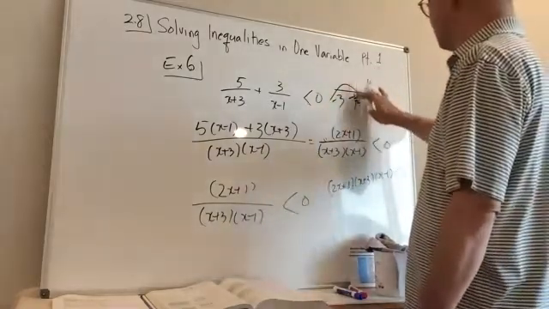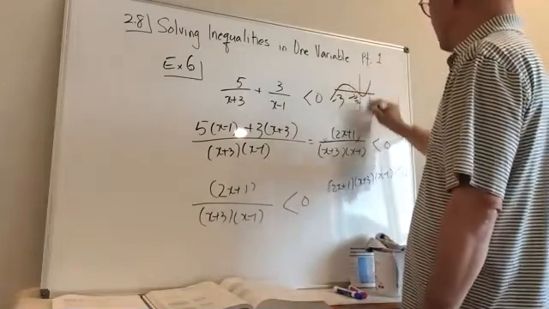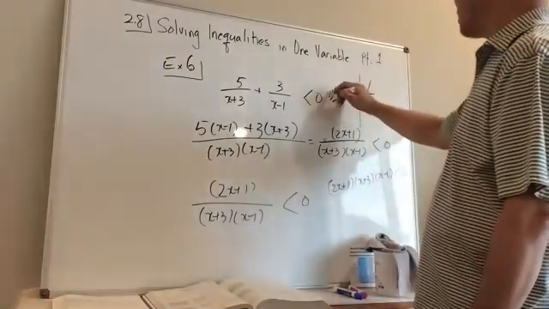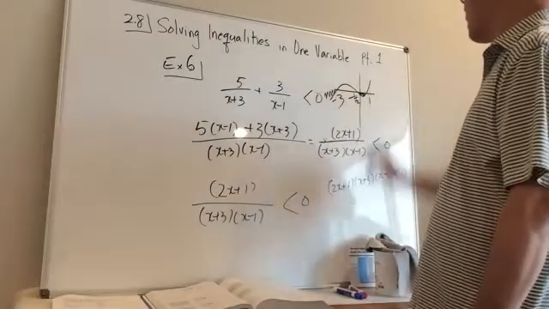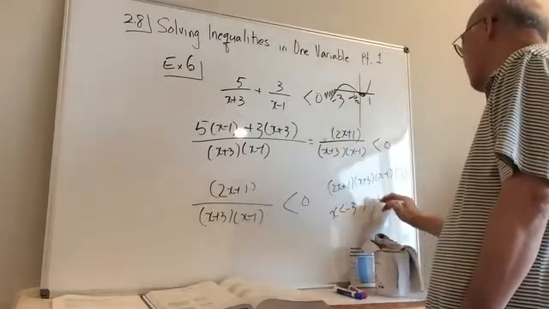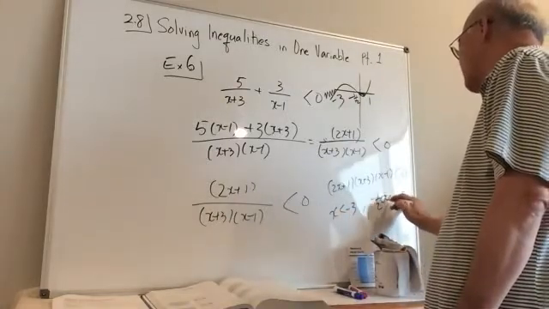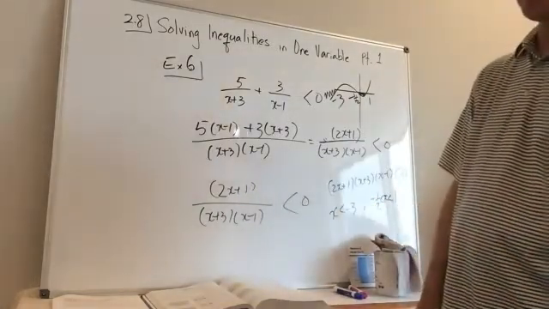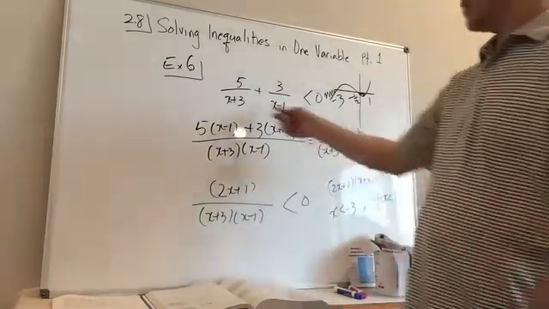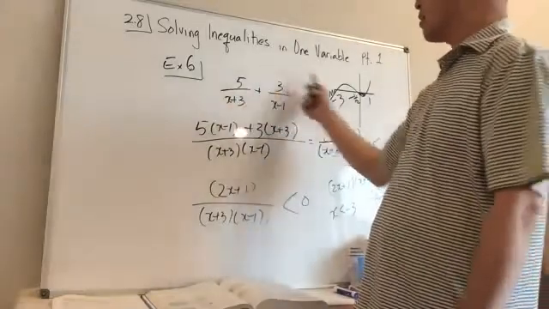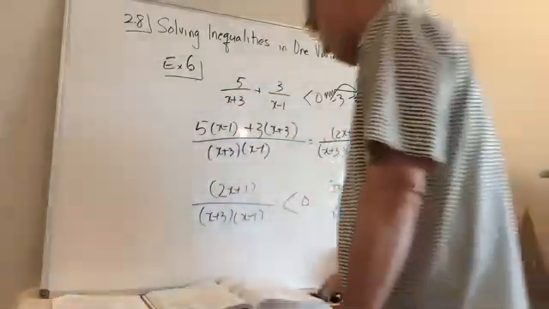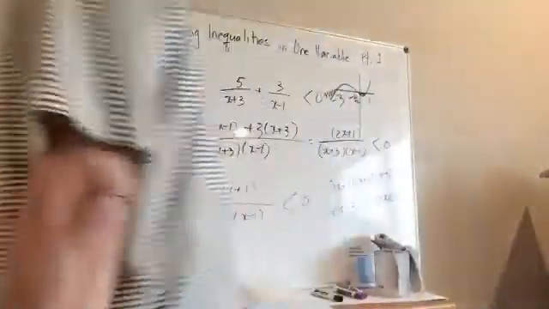So let's go ahead and redo that. It's going to be like that. Less than 0, so it's going to be here and here. So x is less than -3, and x between -1/2 and 1. So a simple-looking inequality here gets quite involved. Okay, we're going to stop here for the first half.